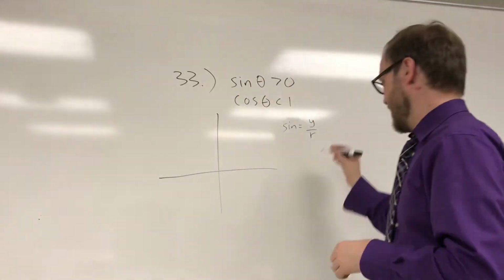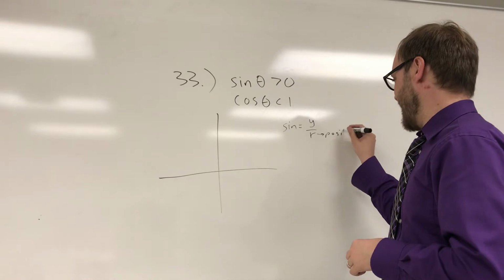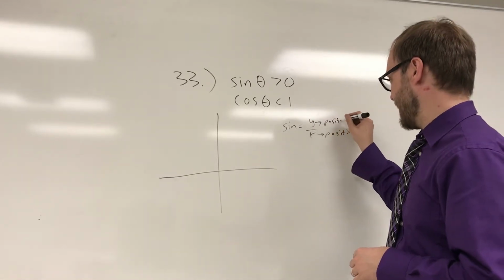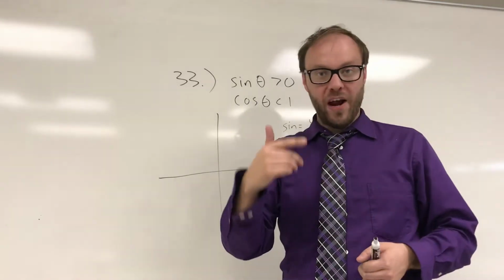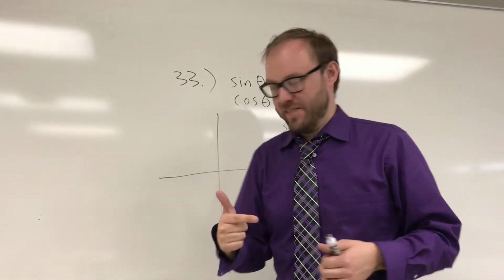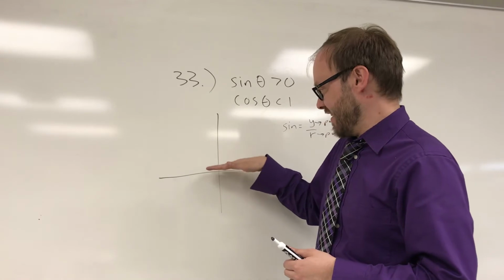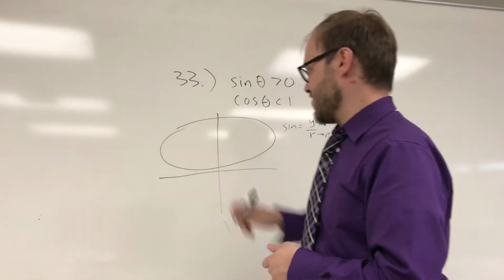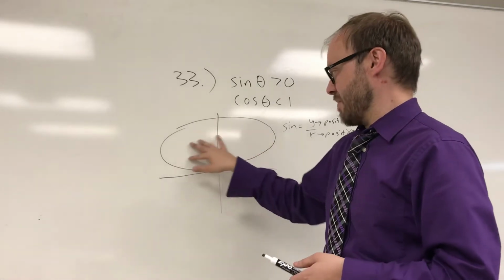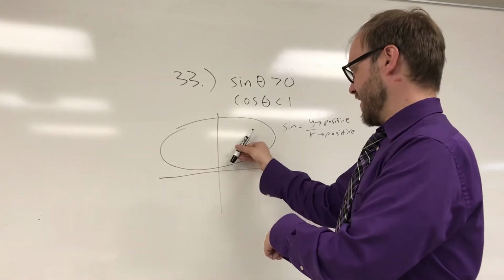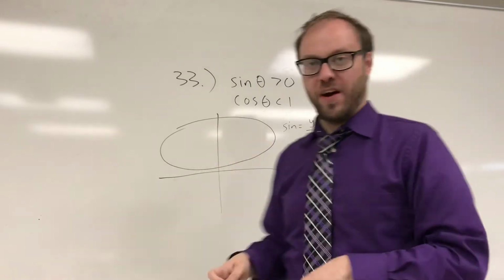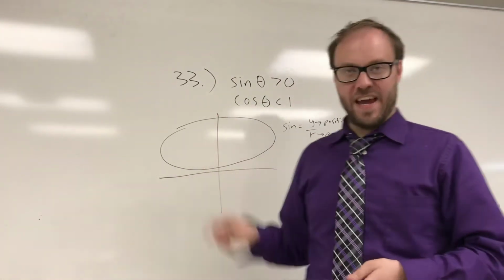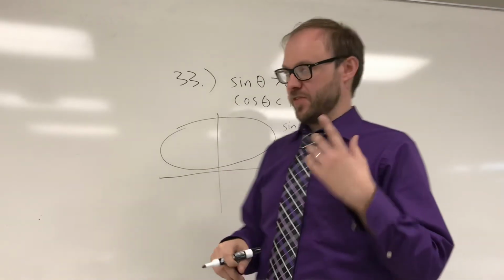Always positive, okay? So if the sine is going to be positive, the y-coordinate is also going to have to be positive. Where are y-coordinates positive? Well, y is 0 here. These are your positive values of y, okay? So all of your y-coordinates are going to be positive for any angle that ends in the first quadrant or in the second quadrant, which means the sine function can be positive in the first quadrant and in the second quadrant, okay?